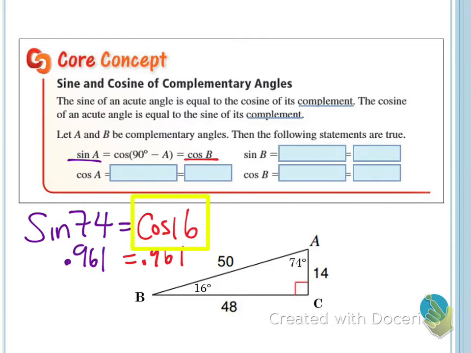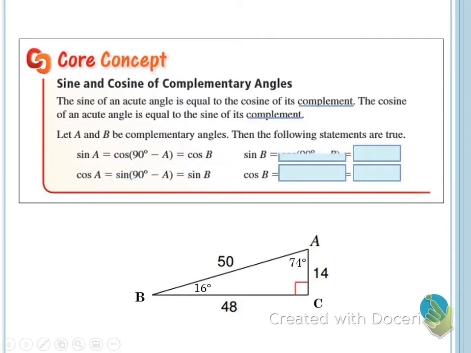So you're going to be asked to rewrite sine in terms of cosine. You want equivalent sayings. So here's how you do it. To rewrite sine in terms of cosine, you write cosine. And then since they are complements of each other, you take 90 and subtract 74, and you'll get 16. It is true for the opposite. If I had cosine of 74, it is going to be equal to sine of 16, because these two are complements of each other. So all you're going to be asked to do in this section is write the other word. If you have sine, write cosine. If you have cosine, write sine. Then you're going to subtract from 90. I promise it'll make sense.